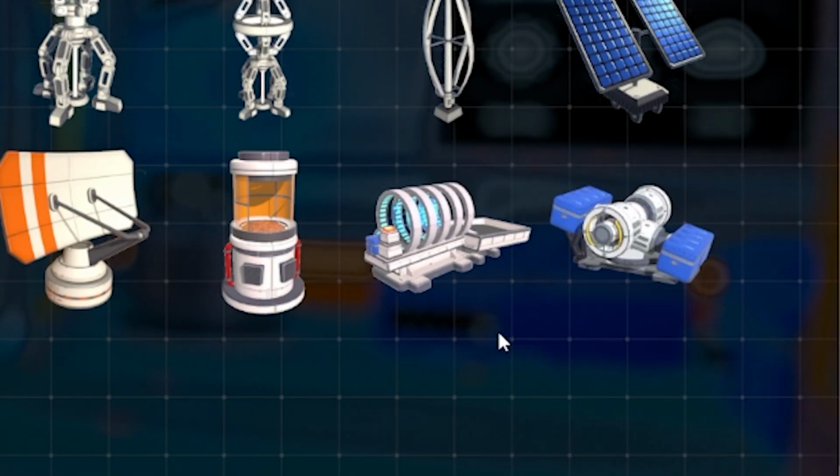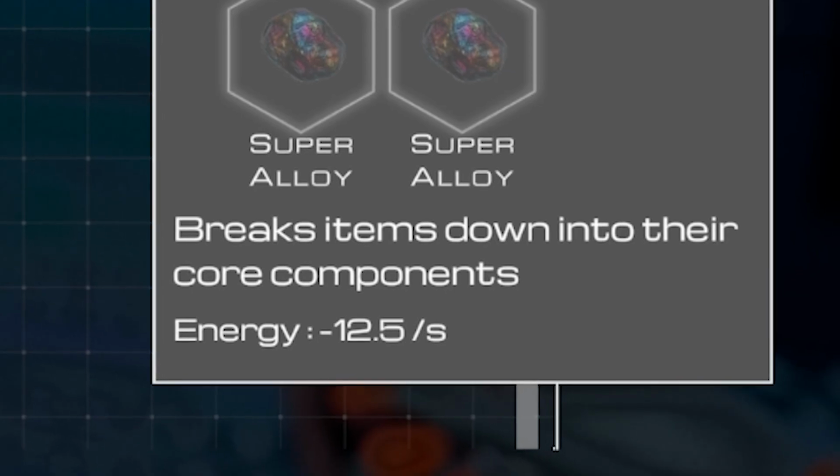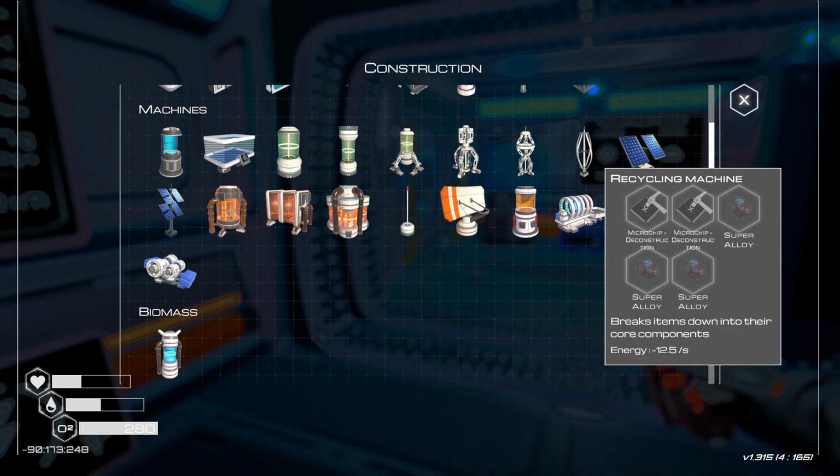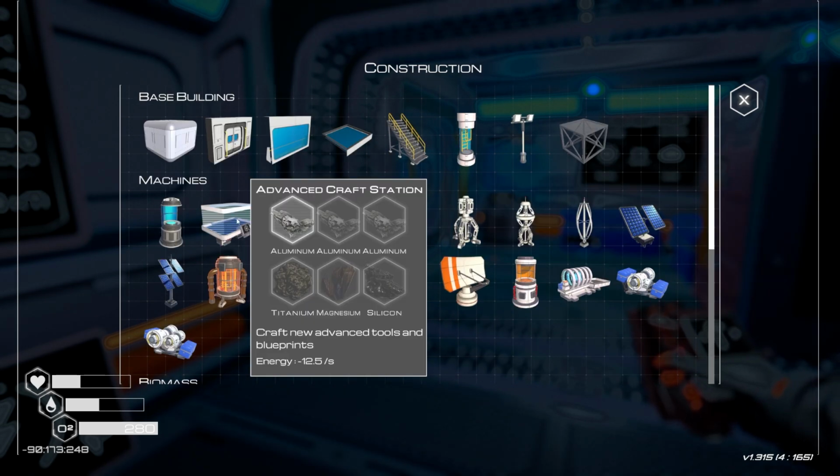What? It looks like a giant MRI scanner or something. Breaks items down into their core components. Okay, that might come in handy. I don't think we need it just yet, but I'll definitely keep it in mind. The other thing we've got to work towards now is an advanced craft station. So we're going to need a few aluminiums again.